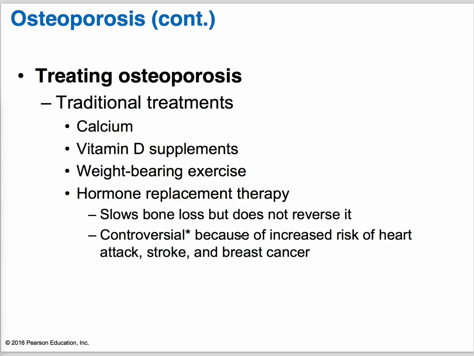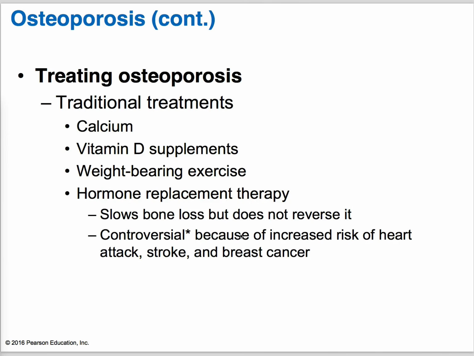So, traditional treatments. In women, it's a good idea after the age of 50 to start taking a calcium supplement with vitamin D. Now, remember, if you don't have vitamin D, the body's not going to be able to absorb calcium. Especially in Chicago, where it's mostly cloudy and cold and wintry 10 out of 12 months, you may not be getting enough sunlight, because your body produces vitamin D when it gets stimulated by sun. You need about 15 to 20 minutes of sunlight a day, and then you should be okay. You should have sufficient amounts of vitamin D.